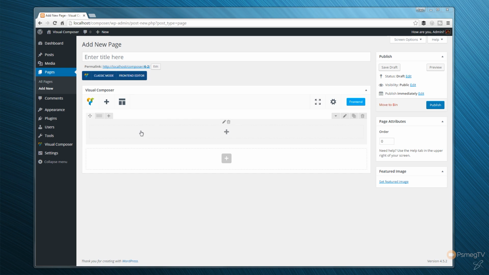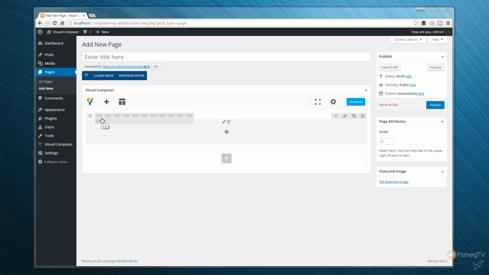So with our row created, you can see we now have additional icons that apply specifically to that row. The first icon on the left allows us to drag this to reorder it. So once we have multiple rows, we can reposition this easily by using the little grab handle in the top left hand corner and repositioning this exactly where we want within the order of the rows in our design.